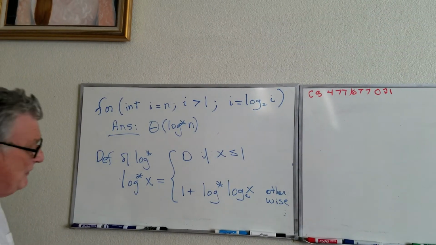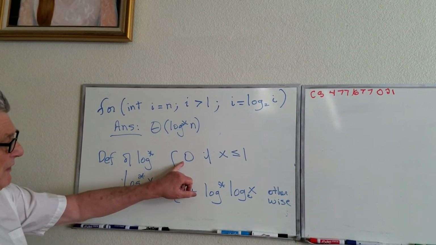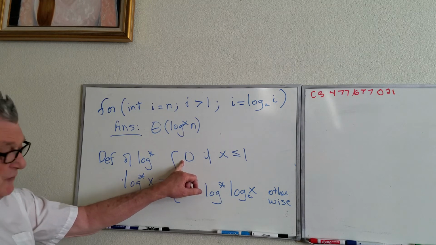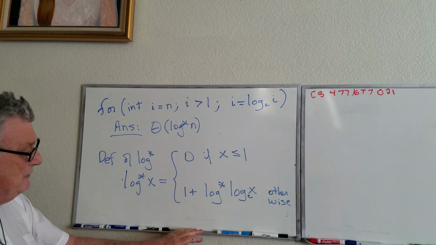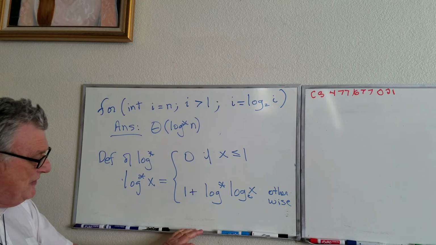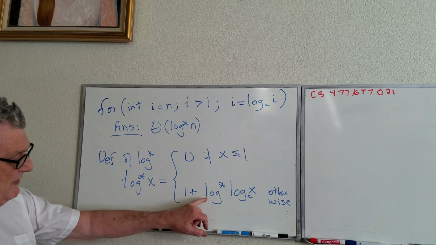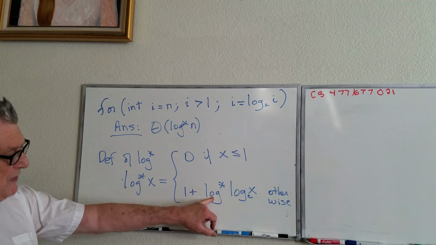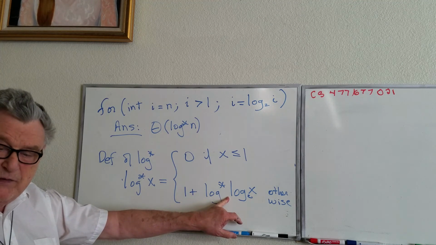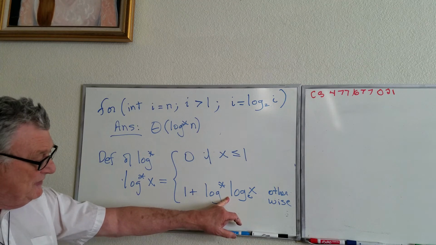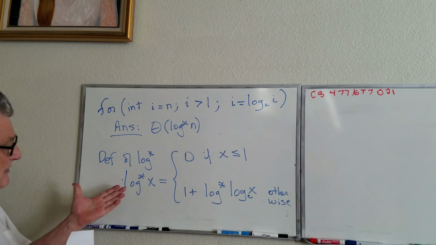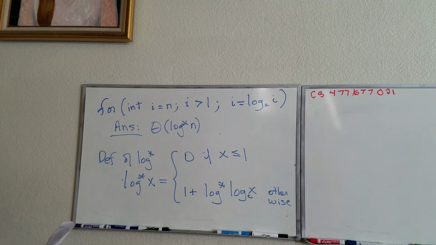All right, so how would we do this? Log star of x: if you're already there, it's 0, because it's less than or equal to 1. But if it's more than 1, you're going to have to push the button at least once. So that one time you push the button is there, and then you're going to evaluate the log star on the remaining answer, what's still left in the calculator. So this is actually the definition of log star. Let's see how that works.